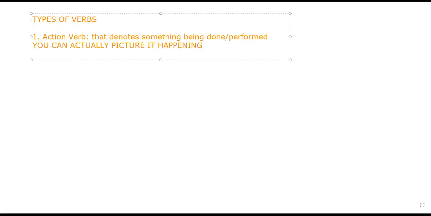Right now, this is not as important. I'll come back to why I wrote this sentence when I was explaining action verb, but for now, just let it be here. The examples could be anything: walk, talk, run, jump, kick, swim, and so on. Anything that you can perform. You can perform walk, you can perform talk, you can perform run. These are things that you can actually do. You can jump, you can kick, you can swim. You can actually picture it happening.